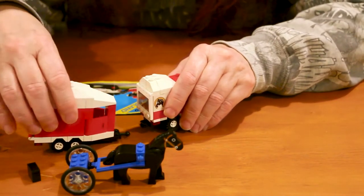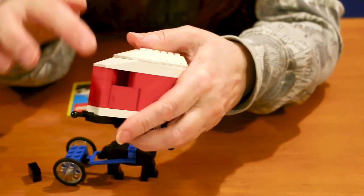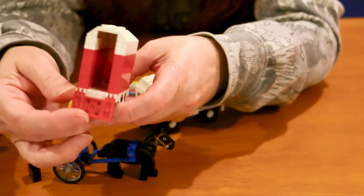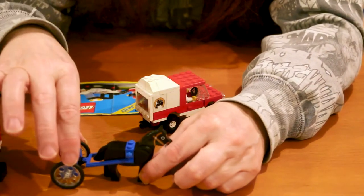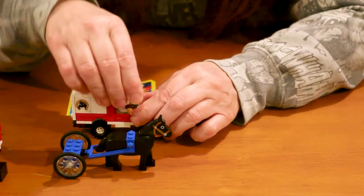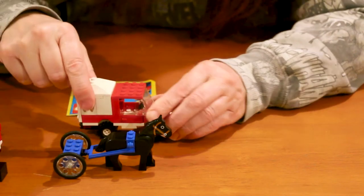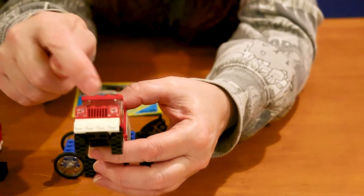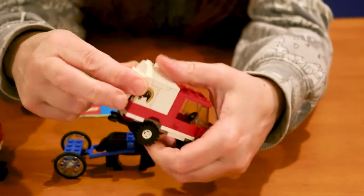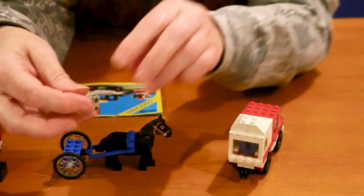We can take the trailer off. There we go. And these, oops, too high for the camera. There we go. Doors open there. And the back of the cart comes down like that. And so you've got your horse there. All hitched up, ready to go. We'll take the person out of the truck. Yeah, so the truck's very little standard truck, but it's got that little printed brick, the grill piece at the front. And then the saddle, if you want to ride the horse, is in the back of the truck there. And we'll leave that one in there. And then you can go and sit back on.